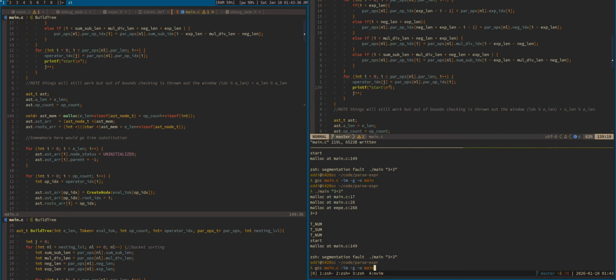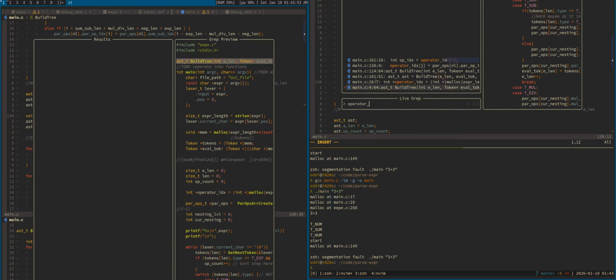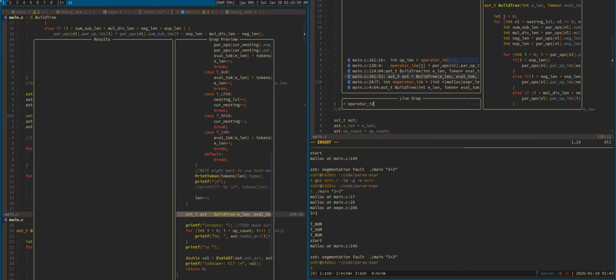And maybe it's here. Alright, so the segmentation fault comes from this. So operator index. So that's a pointer.